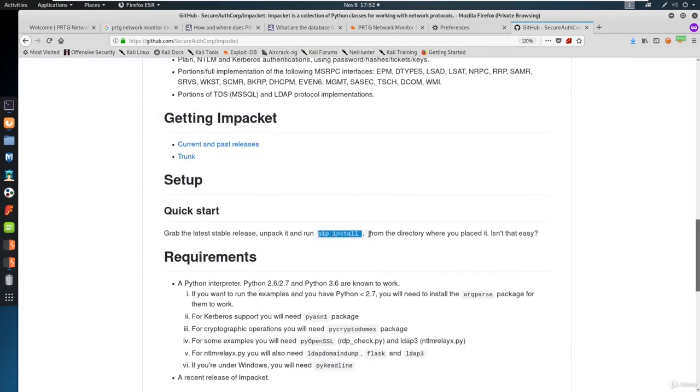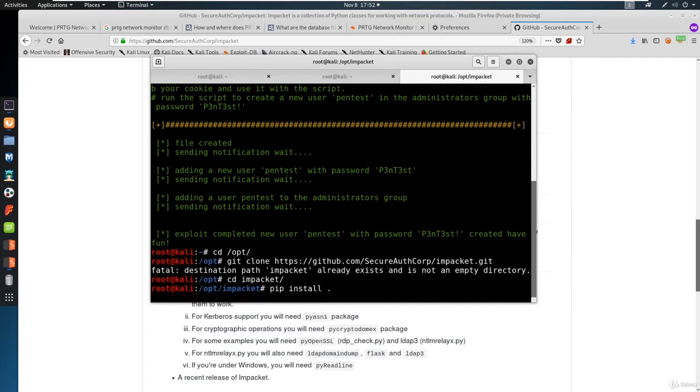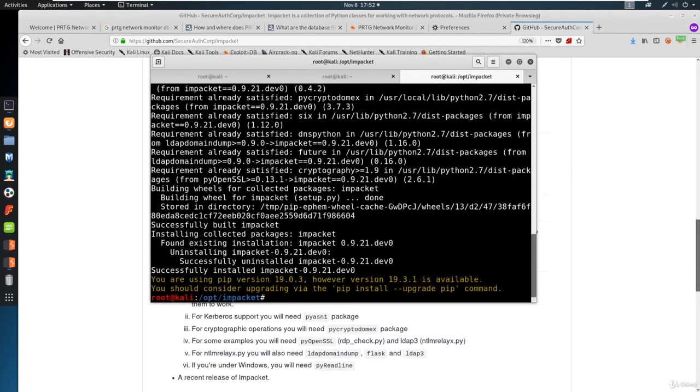So pip install period. So if you do not have pip, you can do pip3, I do believe, or you can do apt install pip or python pip are the options. And that will get you pip as well, but you should just be able to do pip install period, and that will install everything for you. Mine should have most of this already installed.